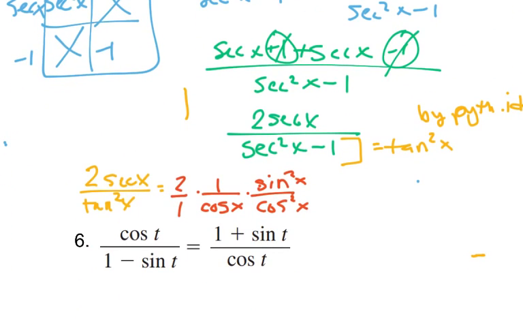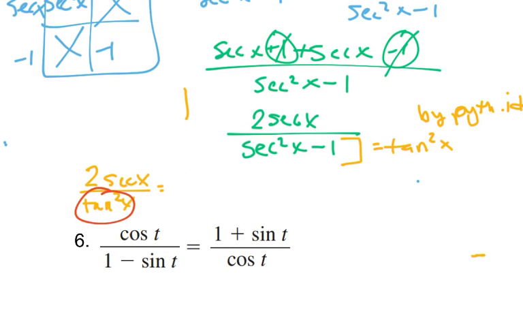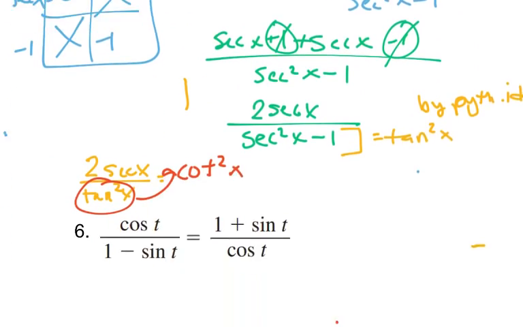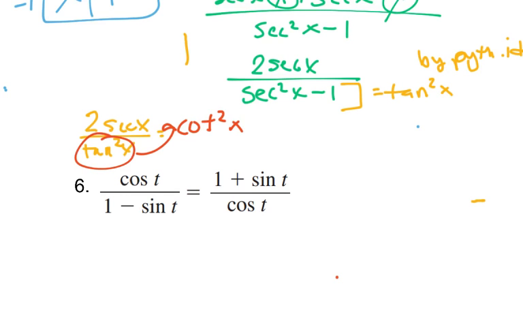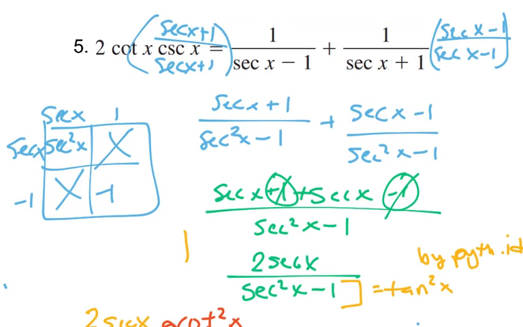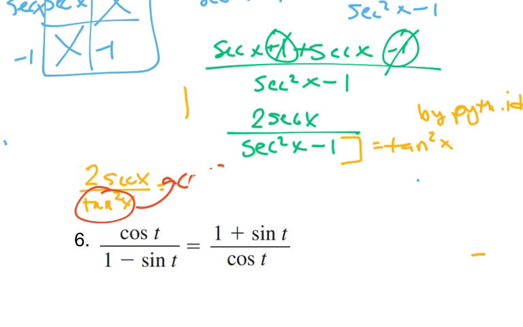Oh, I did that kind of funky. Okay, we'll do it a different way. If we want to bring this up, or flip it, that makes it cotangent, and so that's how we're going to get cotangent squared. You can do it algebraically, but how did I get cotangent squared and the other one just has tangent? Let's see. Oh, so I did want to do that. Okay, let's erase this red. And then this was supposed to be over tangent squared.